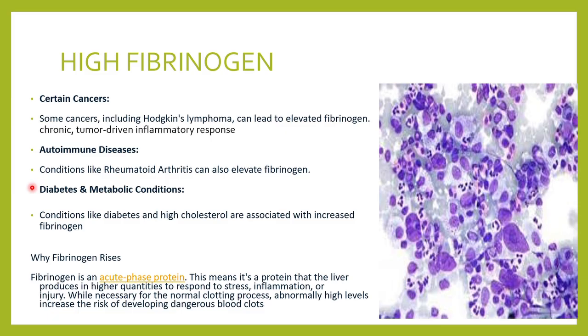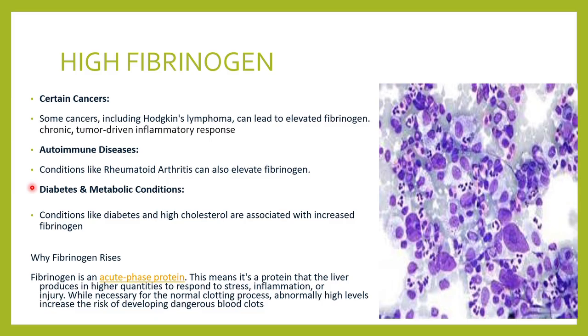Because what happens is there is a tumor driven inflammatory response. Because of this tumor, the body responds to this inflammation, and hence there will be increased level of fibrinogen, the risk of formation of clots, etc. Rheumatoid arthritis, certain autoimmune diseases can increase the fibrinogen. Your diabetes, high cholesterol, that is also associated with increased fibrinogen.